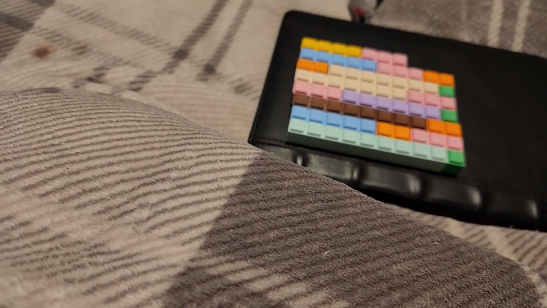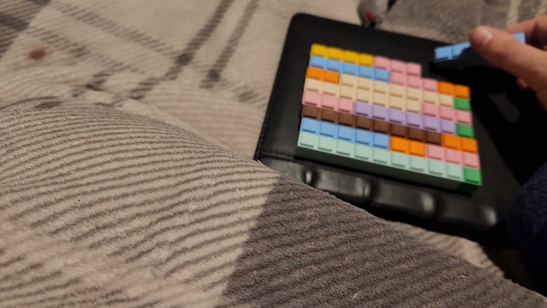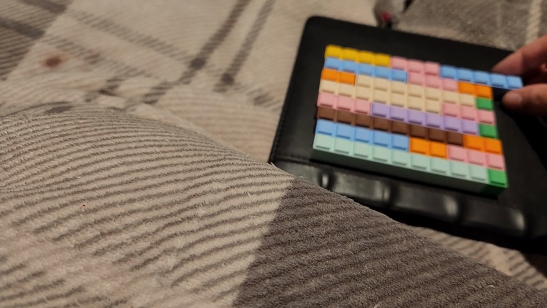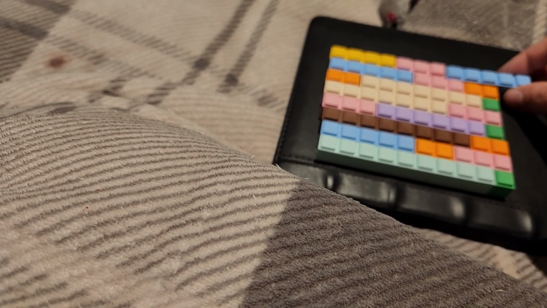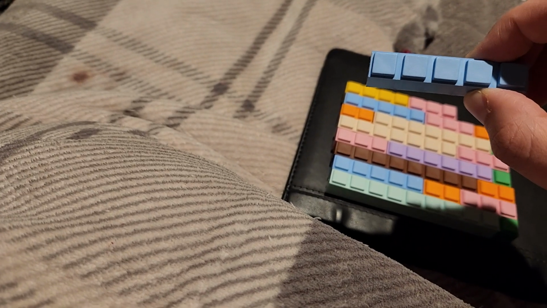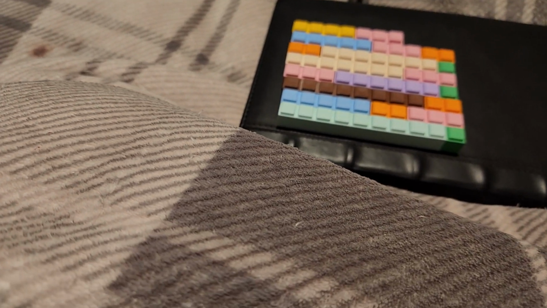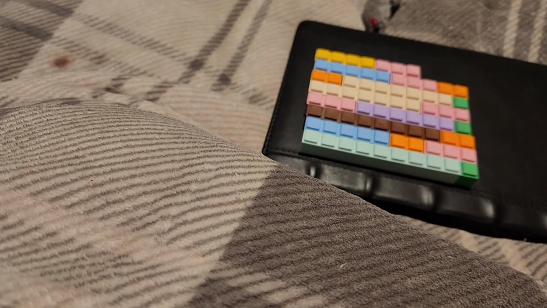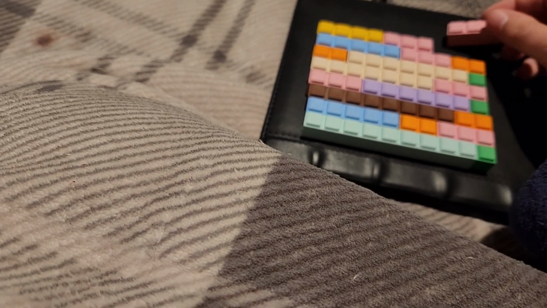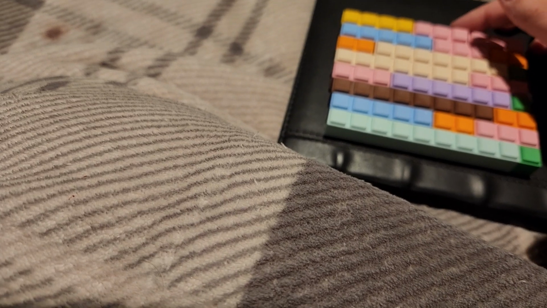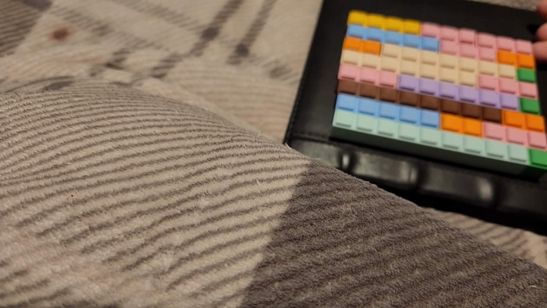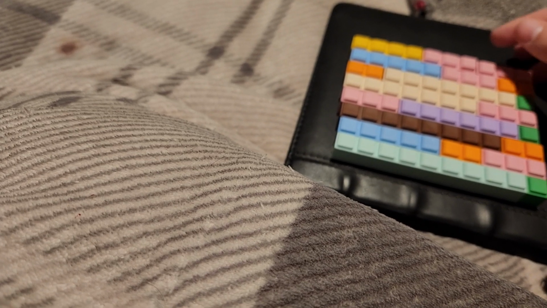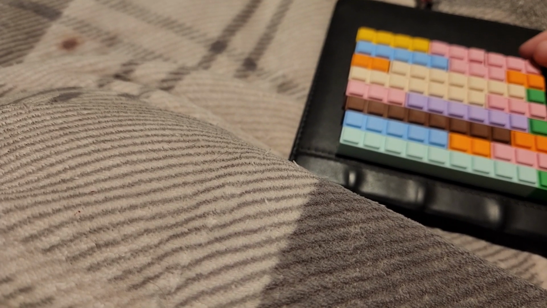I don't think it's a 5. It looks too big to be a 5. Is that another 3? I don't want it to be a 3. But we got another 3. Okay. I'm going to change this to a 4.